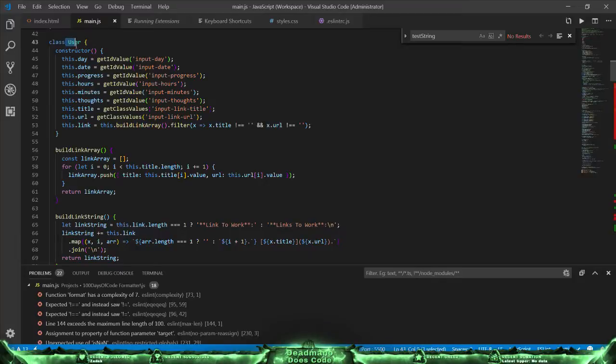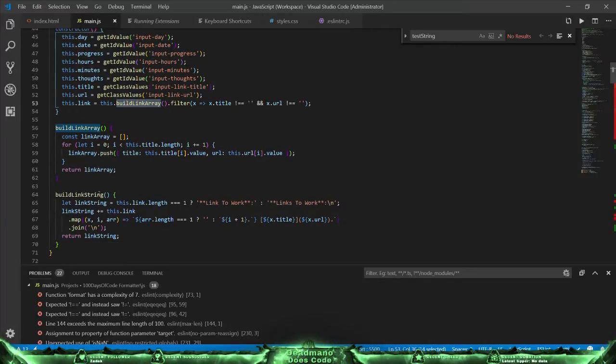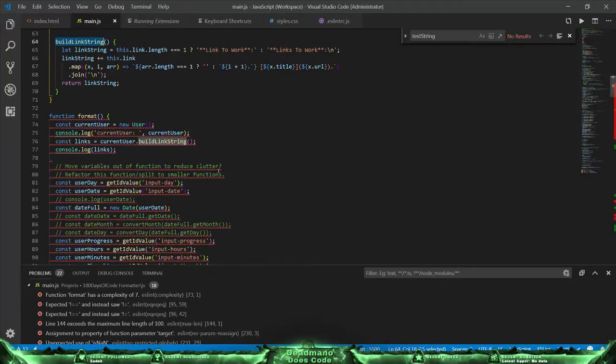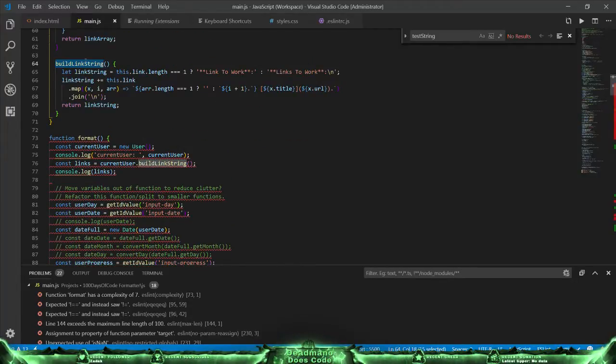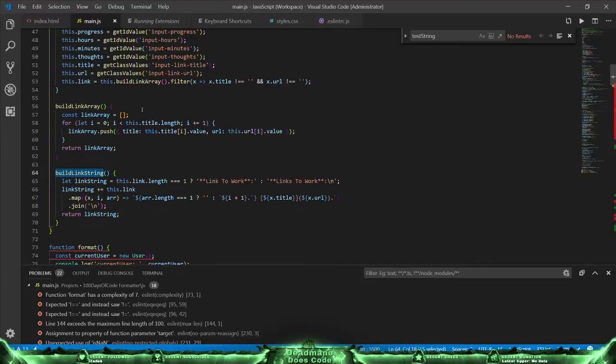That looks so nice. I love how the class and constructor work together. That's gonna be something really cool to look back on as reference. There's a constructor, that's what creates the object. These are functions, well, methods that help bold this. We call bold link array. And then we don't call bold link string here. Can't we technically call bold link string inside of this?